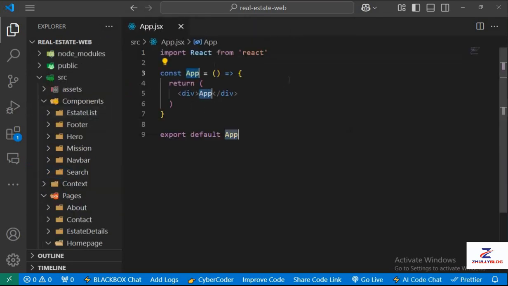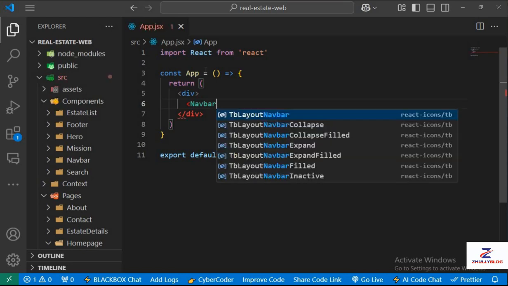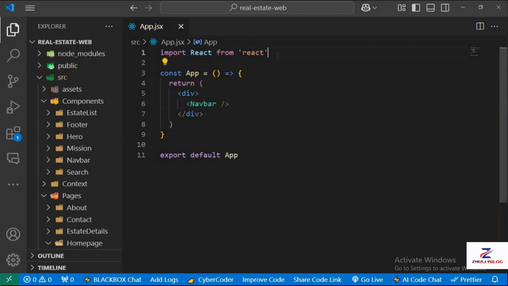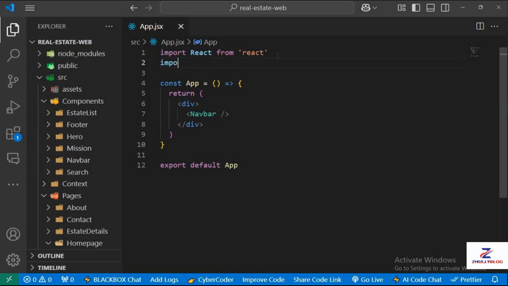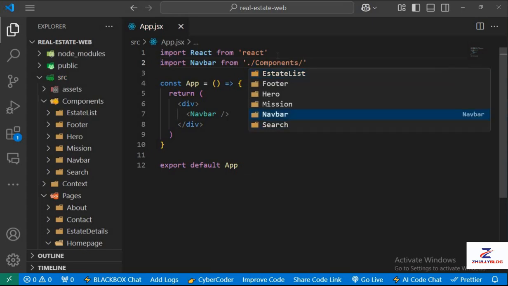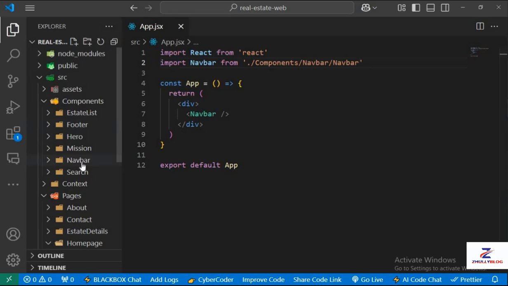Okay, so now the next thing we're going to do is to start with our navigation bar. Right here, I'm going to mount my nav components in my app.jsx because the navigation bar will be present in all pages, irrespective of the home page, the product details page. We want the navigation bar to be present. So I'm going to mount it in the app.jsx, and right here on top, I'm going to import Navbar from ./components/navbar/navbar. Okay, and right here, if I click on the browser, we're going to see our navigation bar.